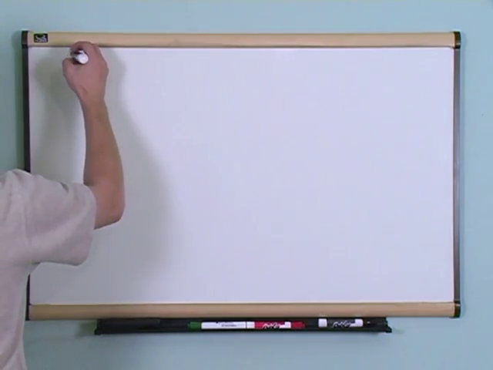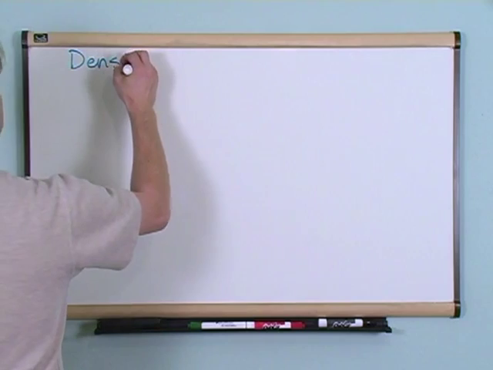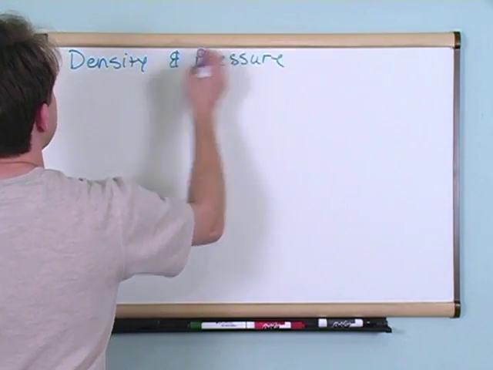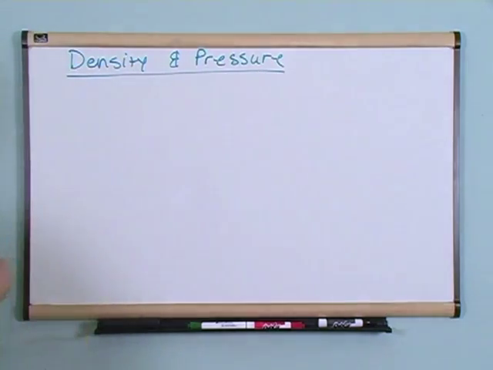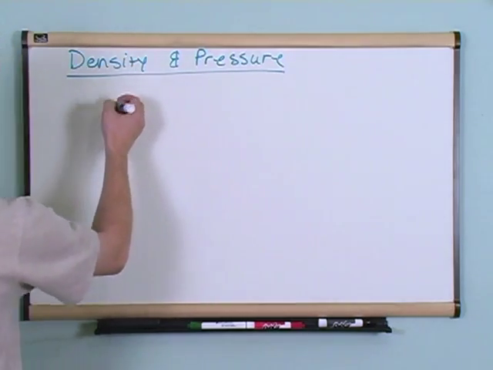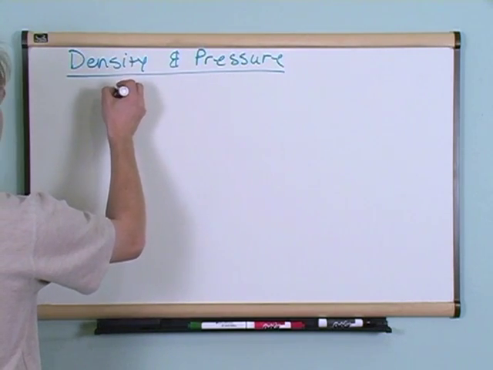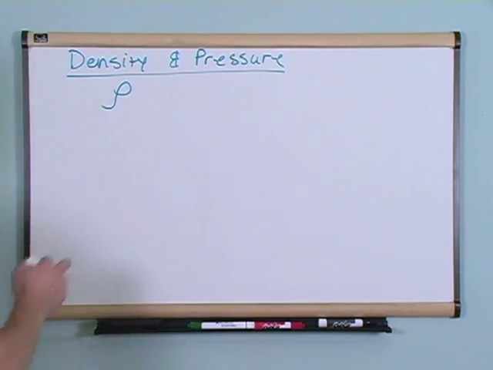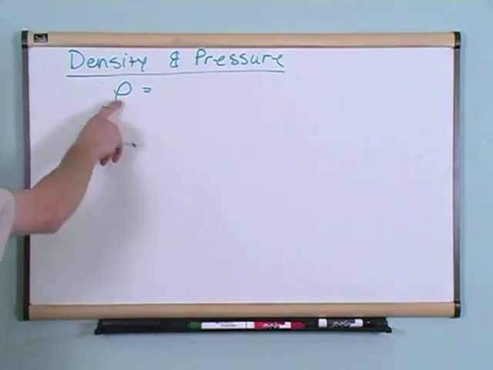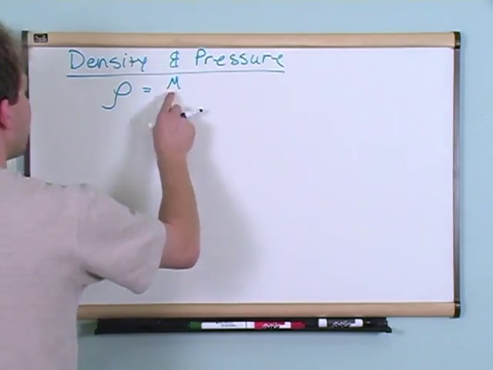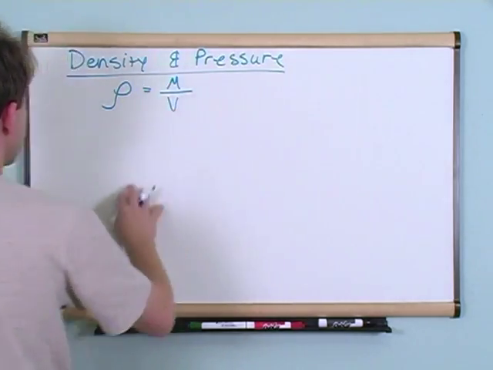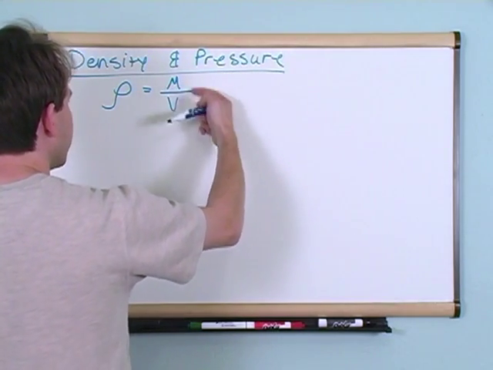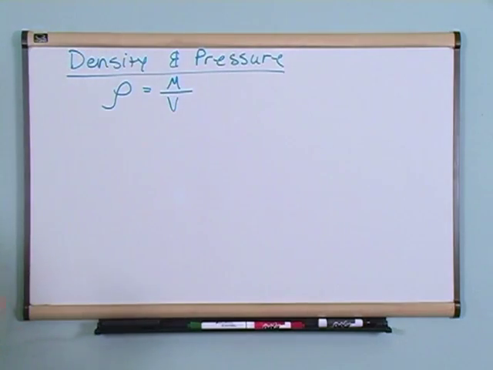So as I said, we're going to start to talk about density and pressure in this section. And the density, the symbol for density looks a little bit like a P, but you kind of start out like this and kind of go down and give yourself a little tail, and that's the Greek letter rho. And the density of an object is equal to the mass of that object in kilograms divided by the volume of that object. So as we said, it's a measure of the mass of an object compared to its volume. We just take the ratio of these two guys and that gives us a density.